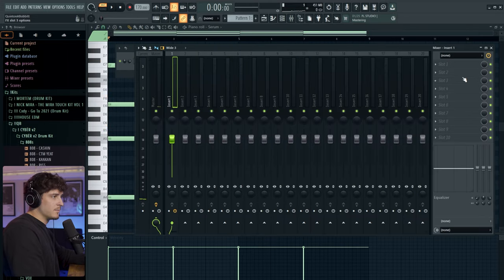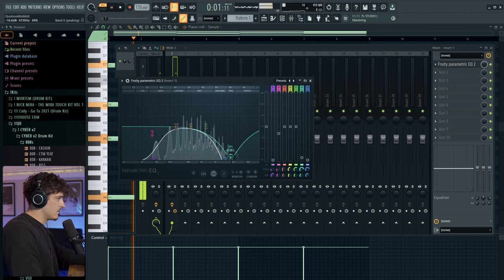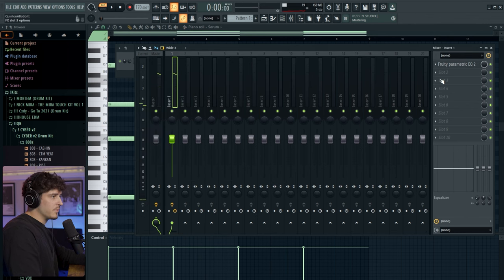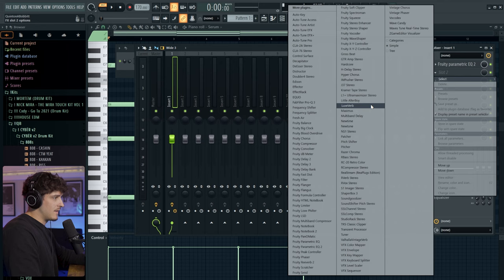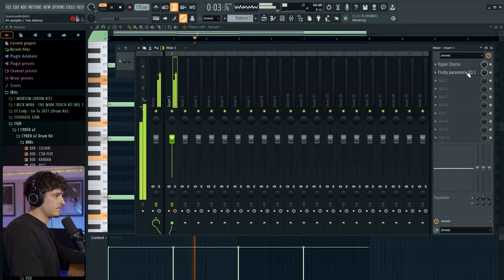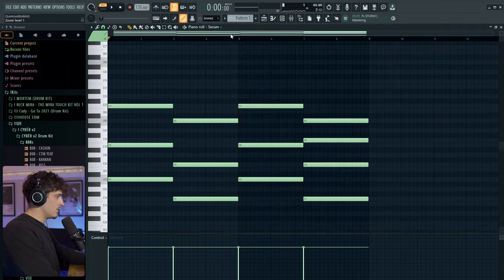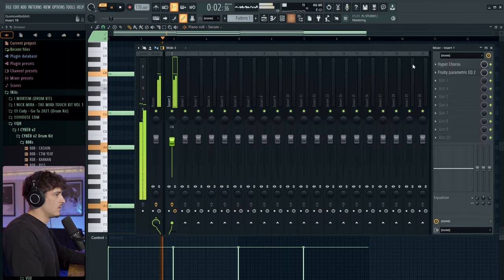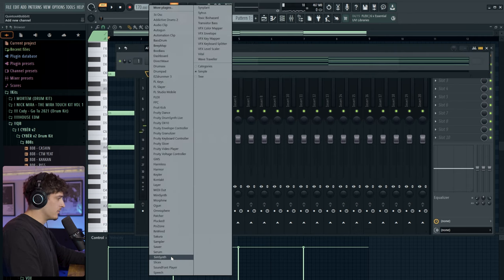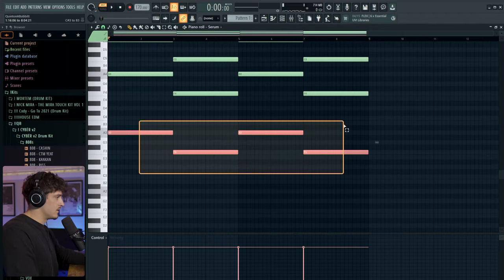So that works. It's a bit too bright right now, so what I'm gonna do is just add an EQ onto this. I don't want to completely kill the sound, so what we're gonna do is add this hyper chorus. I want this wider. And honestly, I need a bass to really fill this out right now, just to keep the idea going. And I'm just going to copy these root notes.